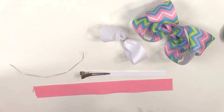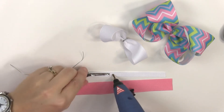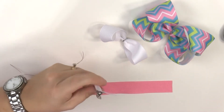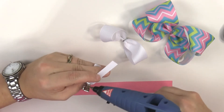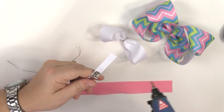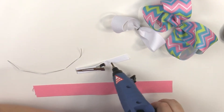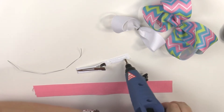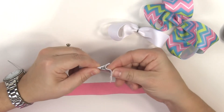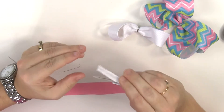We're going to go ahead and glue this part, then fold that over. I usually glue the top piece in a few different steps since the glue dries so quickly. I'm going to fill the whole rest of the piece with glue, then fold it inside the clip where you pinch and come around so it goes inside there and on the bottom.